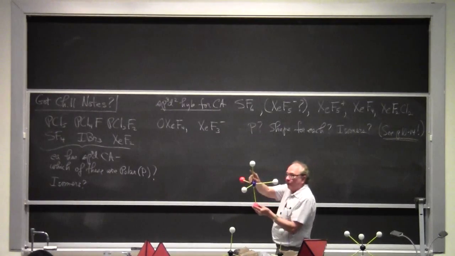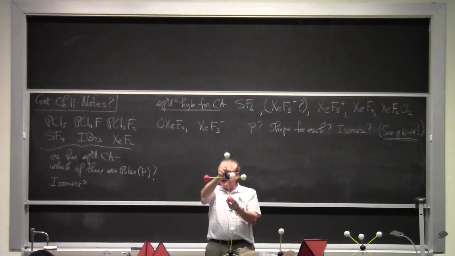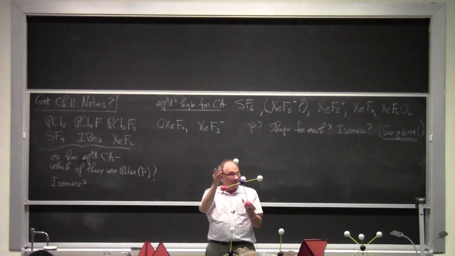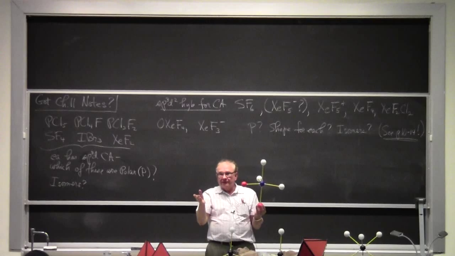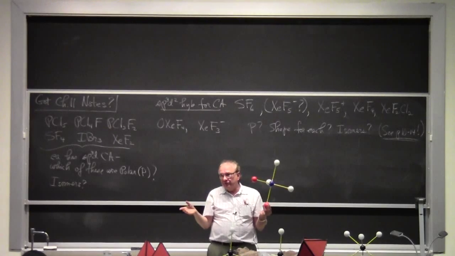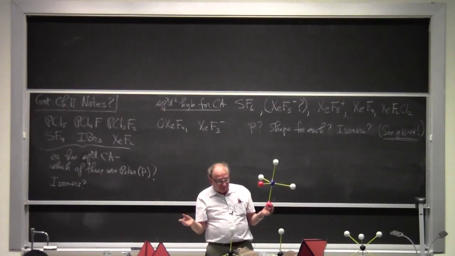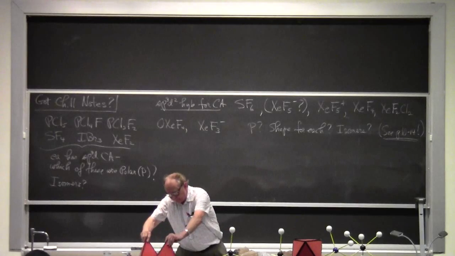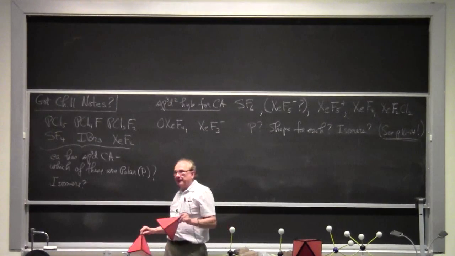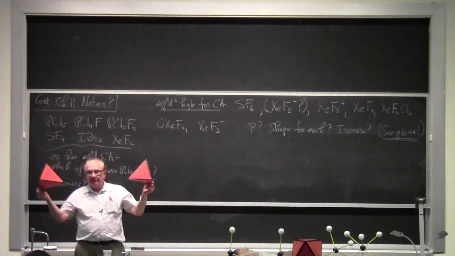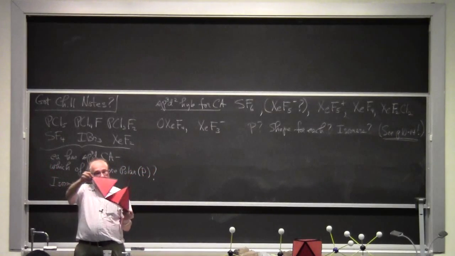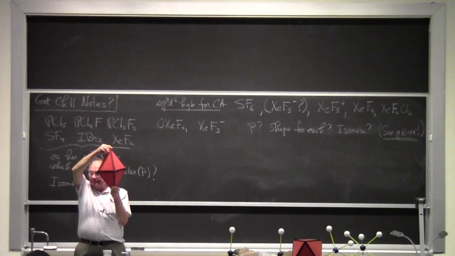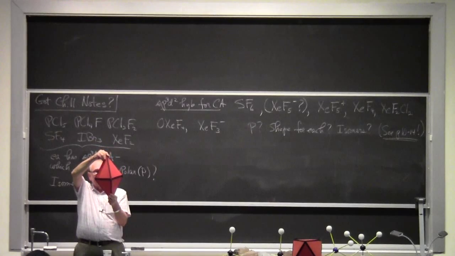That would also distort somewhat the 180 degree linearity of the top axial atom with the central atom and the bottom axial atom. It all depends on what the atoms are. To answer any question like this, you have no choice but to pay attention to the overall atomic composition of the material in question. And just to demonstrate that a trigonal bipyramid is in fact two pyramids, here are two tetrahedra, which if I glue together at a common face, I get the trigonal bipyramid. No more, no less.